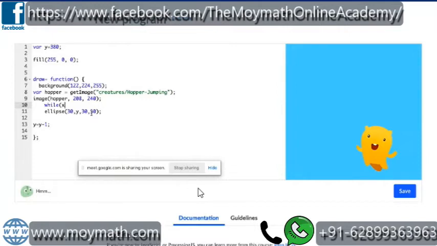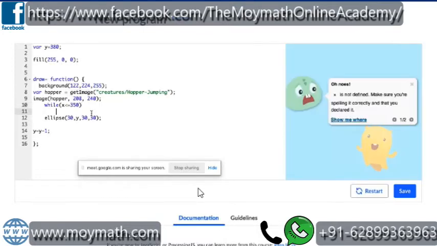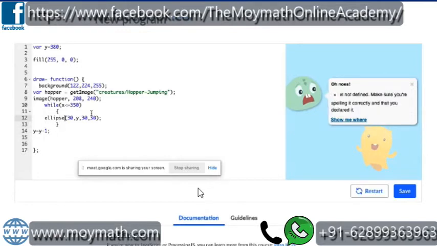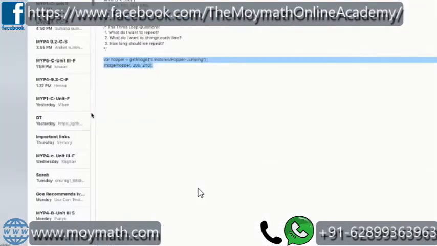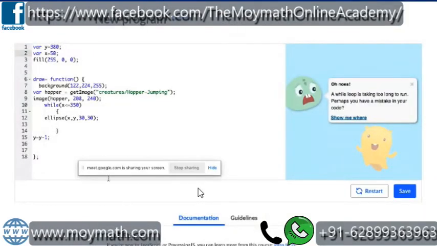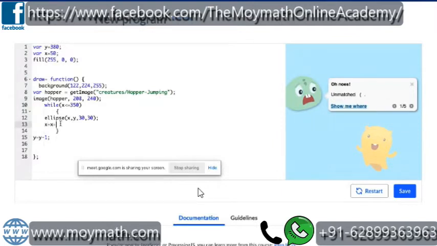So write while x is less than or equal to 350. And we'll change this to x, and write up here, define variable x somewhere. We'll start with variable x at 50. And then x equal to x plus 50.